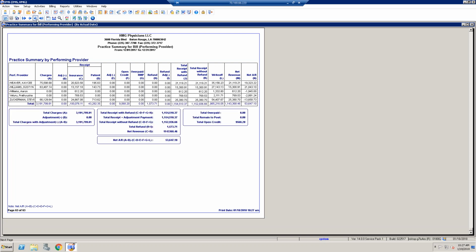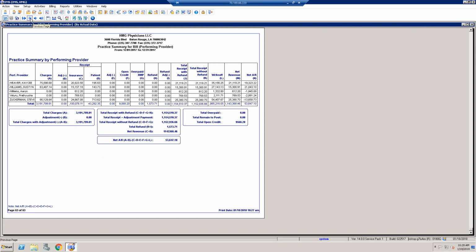And you can then ask, Chris, what is net AR? This is the formula we use for net AR. So these A's and B's are shown here. What is an A and B? Total charges plus adjustments, and so on. Okay, so net AR for December is $53,000 in this case. So you can see each physician, how much they made in that particular month. Now this changes as we keep posting more money in the next month.